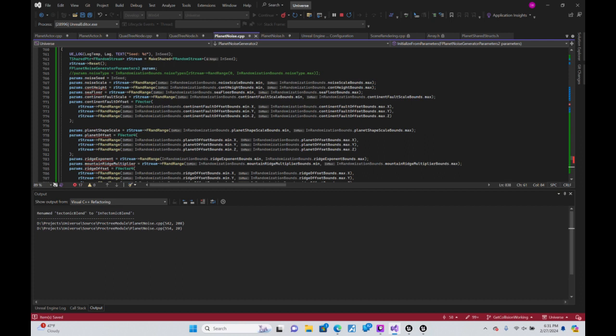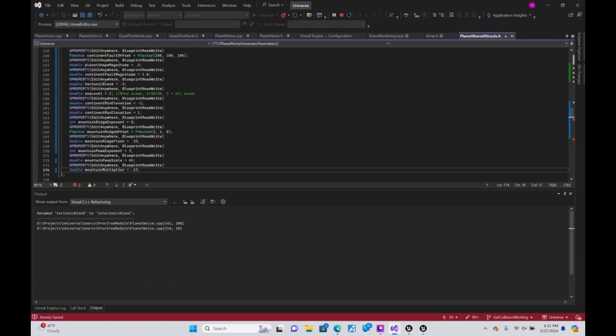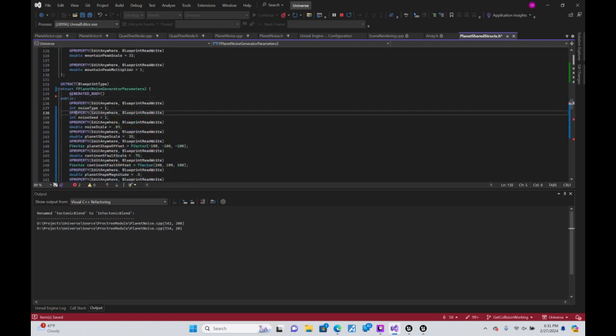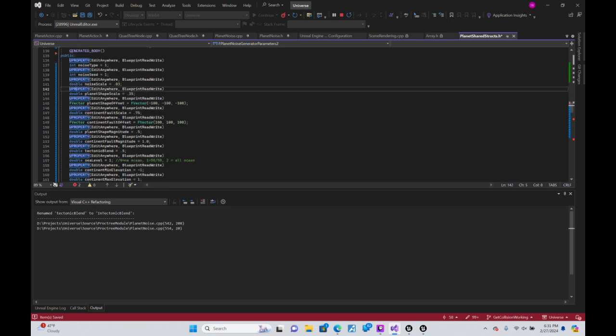Okay, and then next, all of this is going to be broken, and that's because we have to completely redo our bounding struct. All of this stuff, everything under seed can be parameterized.